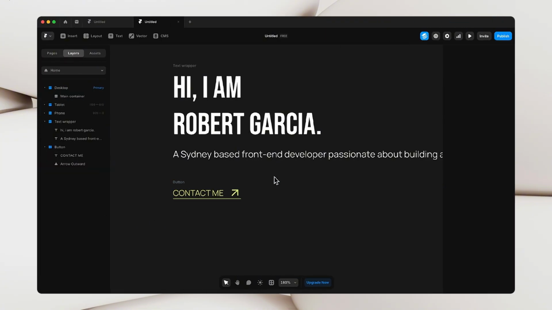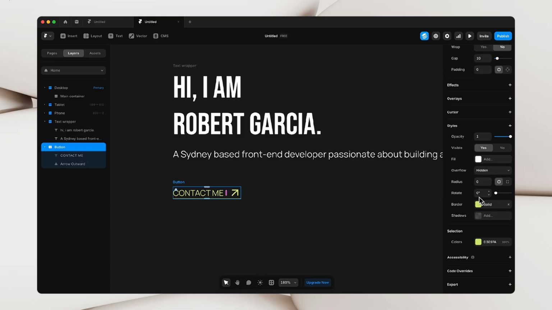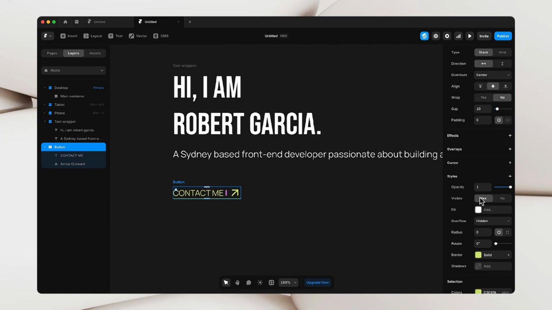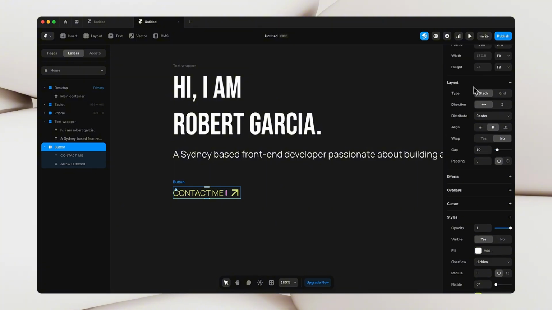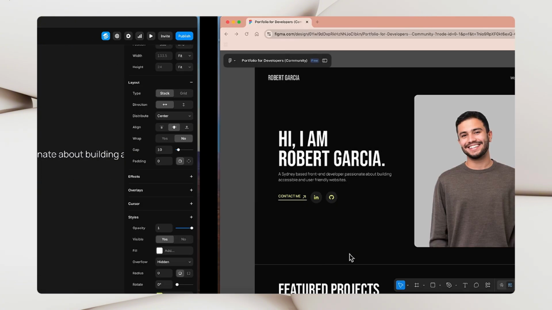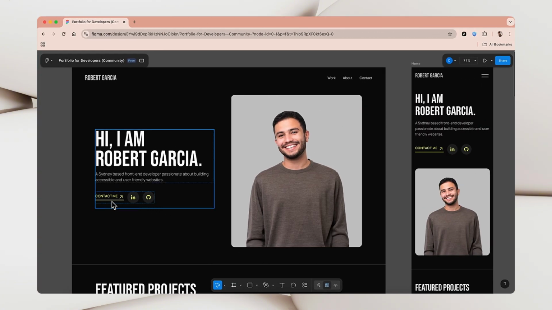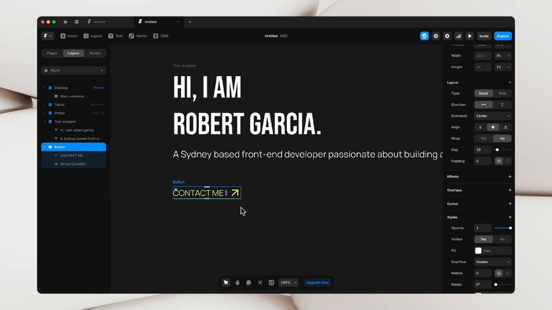So one thing we can do is add padding. Remember padding? So we'll select the button and then add padding. Under the layout panel, you see padding over here. Obviously, we don't want to add to the left and the right, because we just need top and bottom padding, right? Or only bottom, because as you can see, it's really at the bottom that we want to add that space. So we can add it on only the bottom.